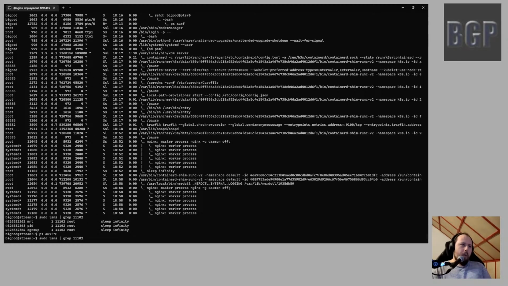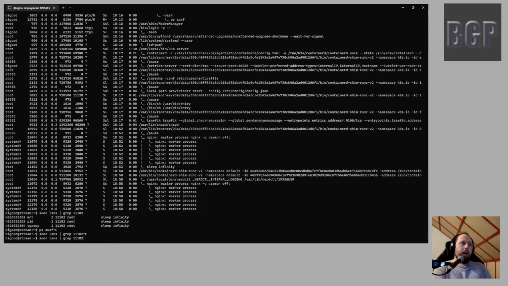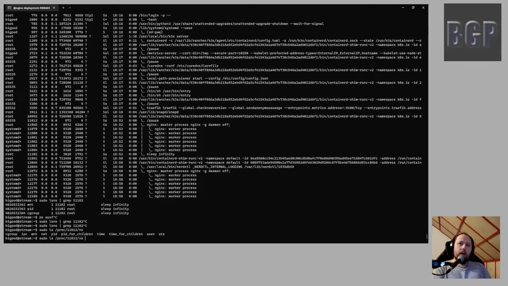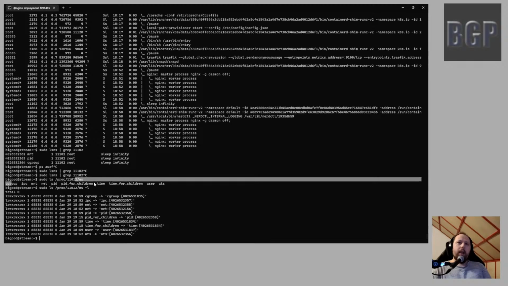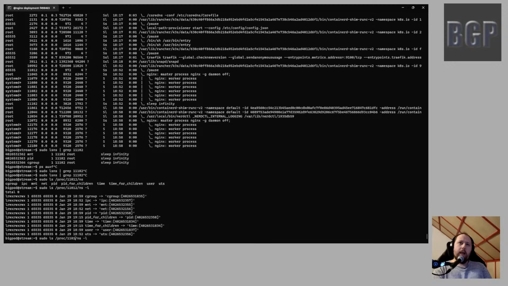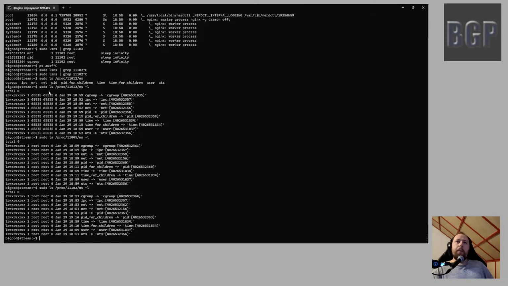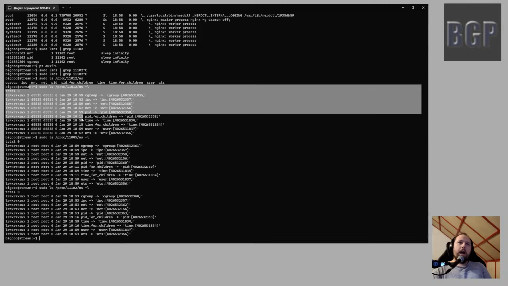But if we look at our process, which we're talking about, is 11012. Actually, let's look at all three. sudo ls /proc, this one /ns. We see each one has its own set of these. And then if we compare, if we do the second one, which is process 11045, and the third one, which is 11102, we will see that some of the namespaces actually are shared, and some of them are separate.